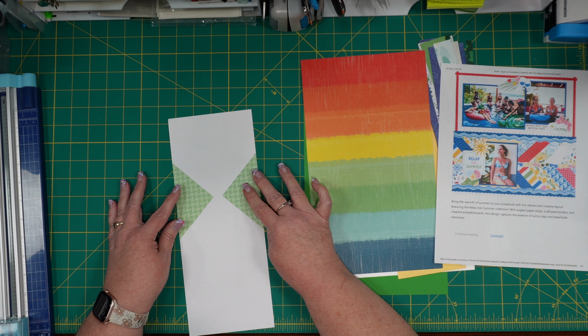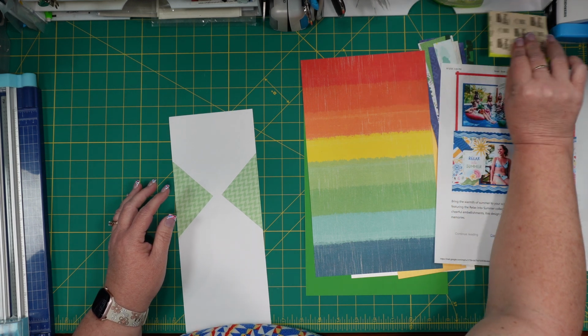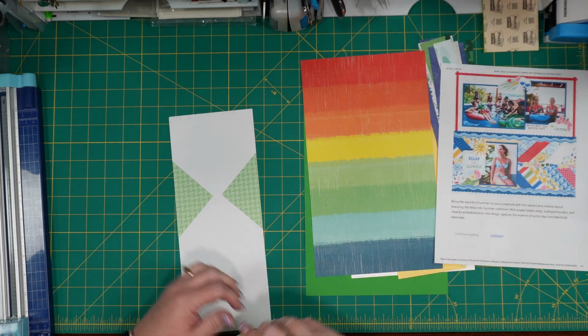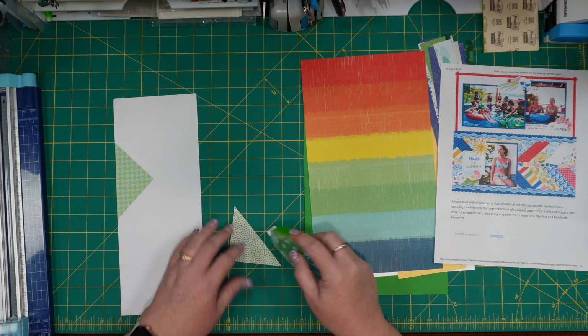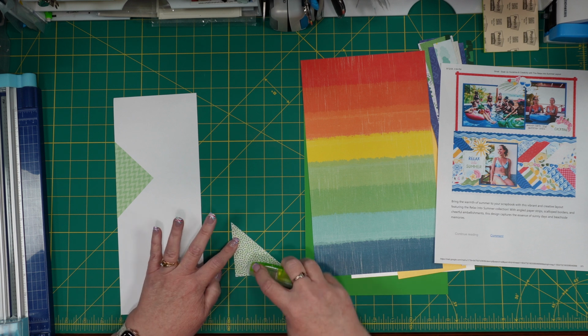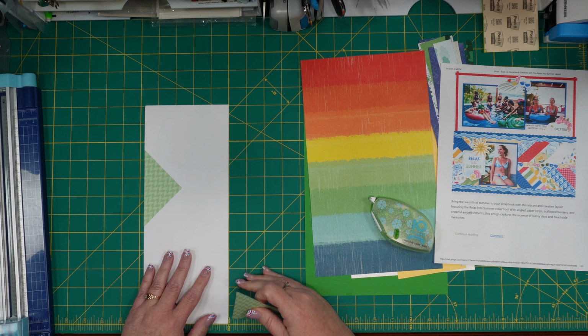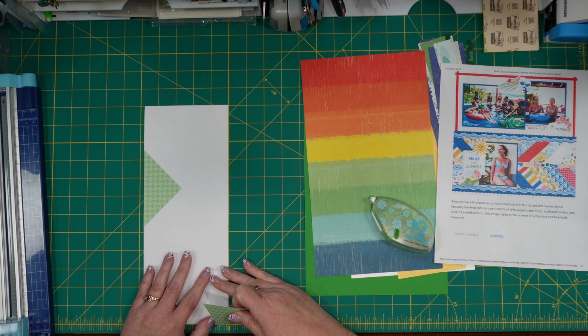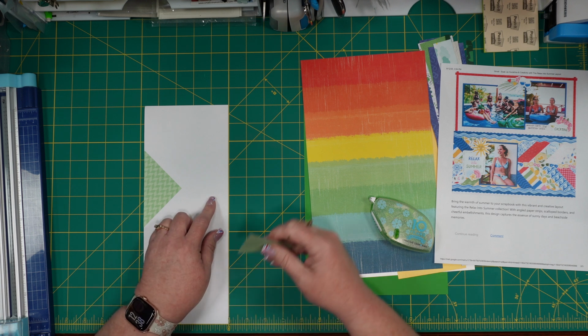And mine will be a double page in the album, but I'm only going to show you how to do a single page today. And the reason is because this is going to take a little while to create. I can tell you that right now. So I don't want to take all of your time today. So I'm just going to show you half, and then I'll come back and finish the other half another day.